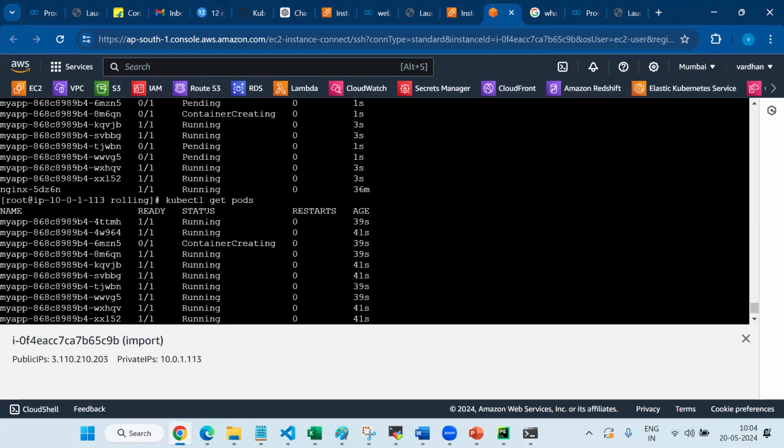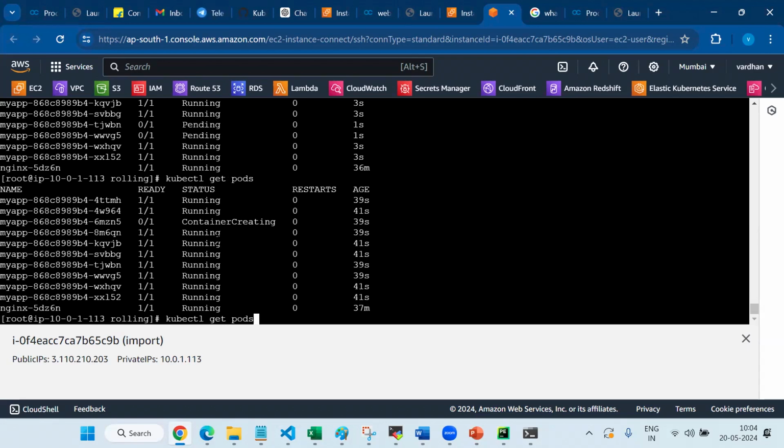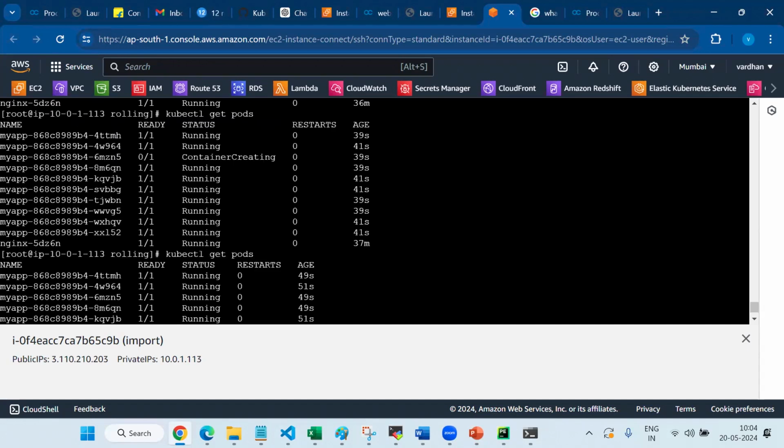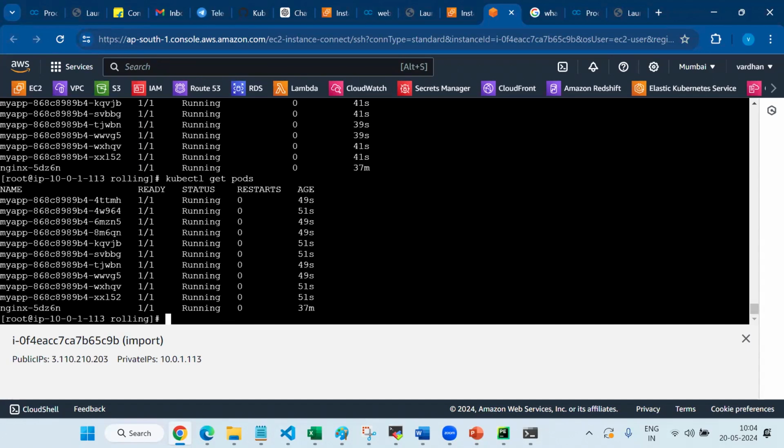Only a few pods are in container creating mode. Now this time all are running, understand? Instead of deleting all pods at once and recreating, we see different states. These are the rolling update states: a few pods deleted, a few still running, a few updated to the new version. Finally all are upgraded and running.